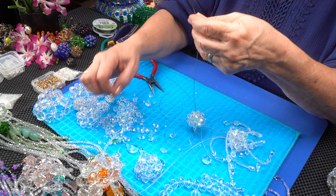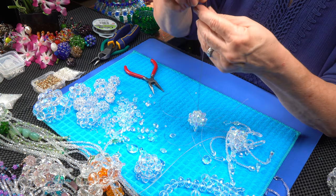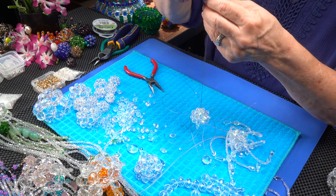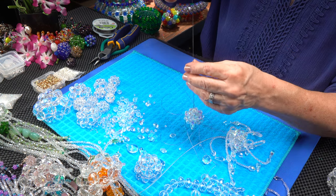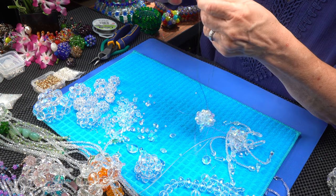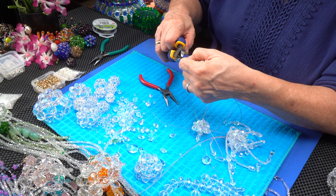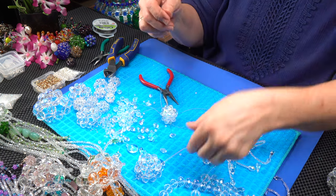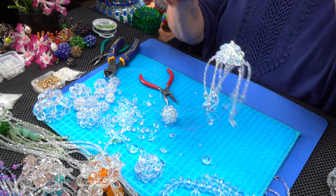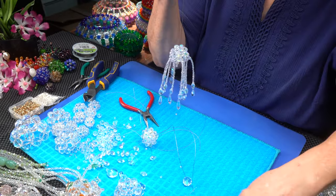Now I'm just going to come up the wire, and I'm just going to add another crimp bead. Make sure the wire is even. And give that a crimp. And I might want to pull off some of that tip there, just nice and even, and you're ready to hang it. Now this one is not done, but any of the ones that I did, simple. You can get a little more fancy.